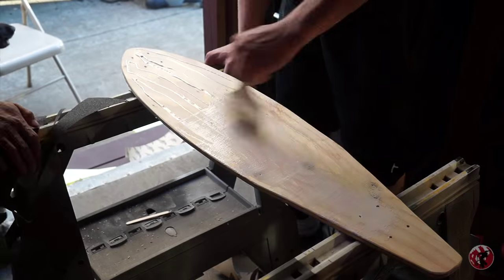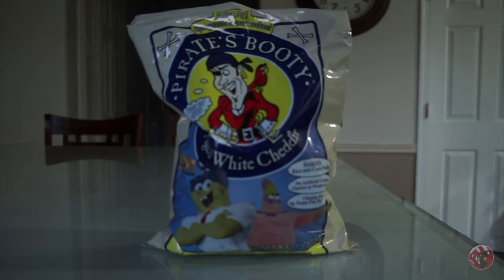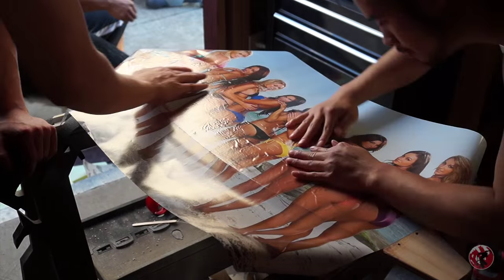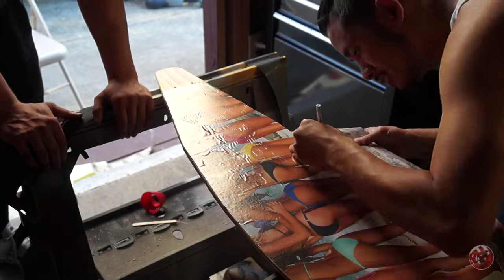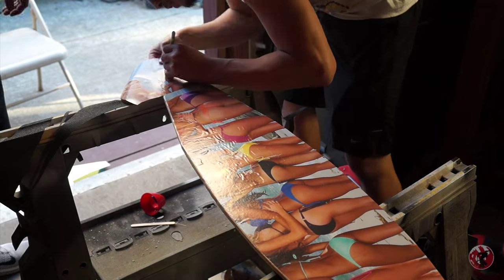As for the graphics on the bottom of the board, we spread out some more wood glue, a very thin layer, and placed his poster of choice in place. We quickly pushed out as many air pockets as possible before the glue set. I used the same process to cut off the excess poster, and to fill that gap at the tail of the board, we threw on the face of the best looking girl out of the bunch.